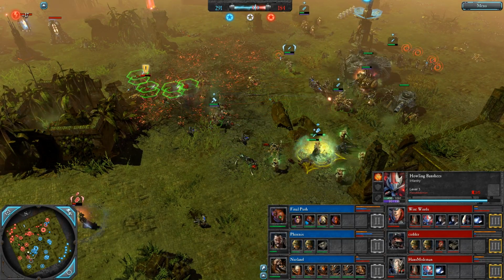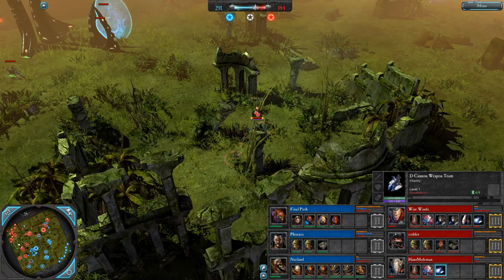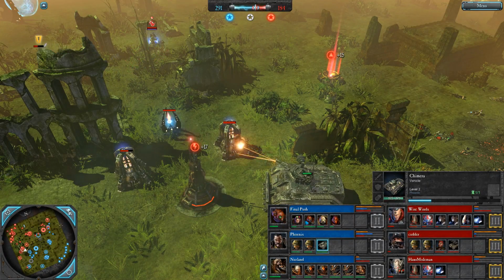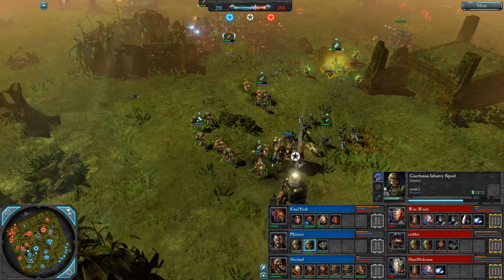291, 184. Phoenix looking pretty low with 3 units. HansMoleman also with 3 units, but he does have a D cannon way back in these ruins here. Is he going to bring it forward? Looks like he's trying to bring it forward. Chimera bashing power. Nothing inside it. Going to get some help from guardsmen.